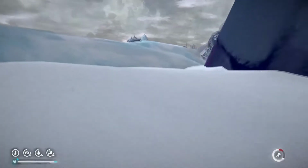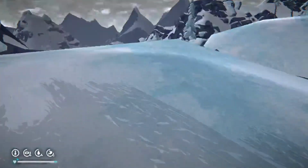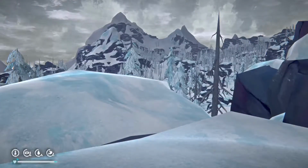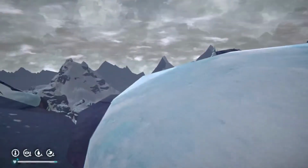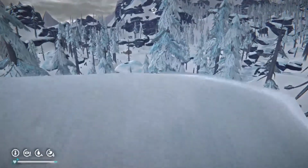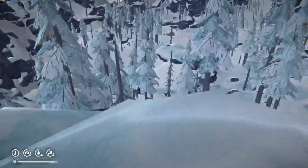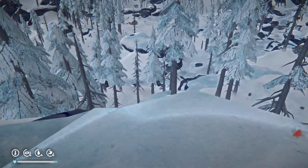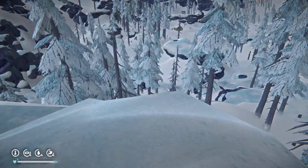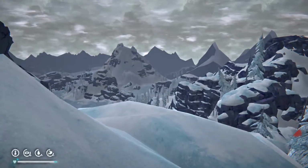I'm going to go in there in a moment. I just wanted to check and see. I don't think those wolves are up here. How do I get over here? What are those birds? I wonder if the wolves killed something down there. I don't see anything. Okay. It's pretty up here.